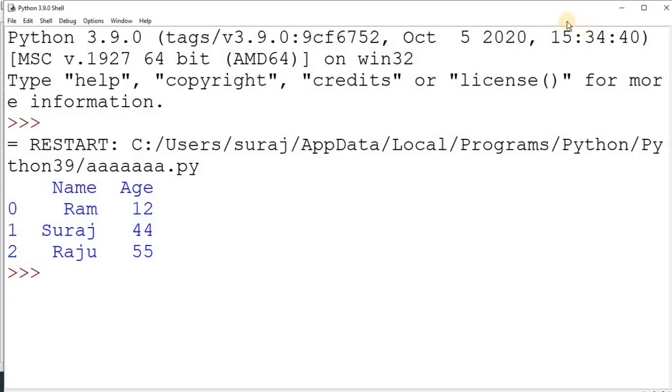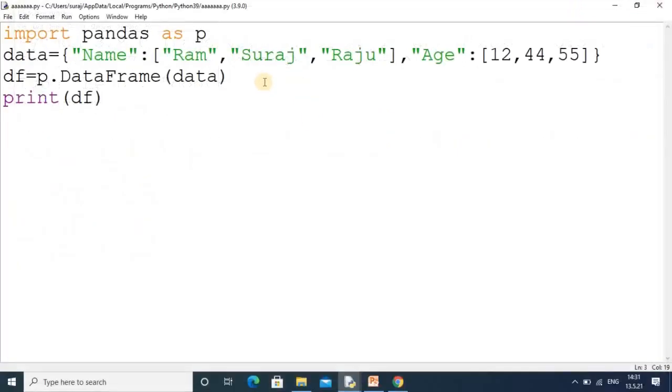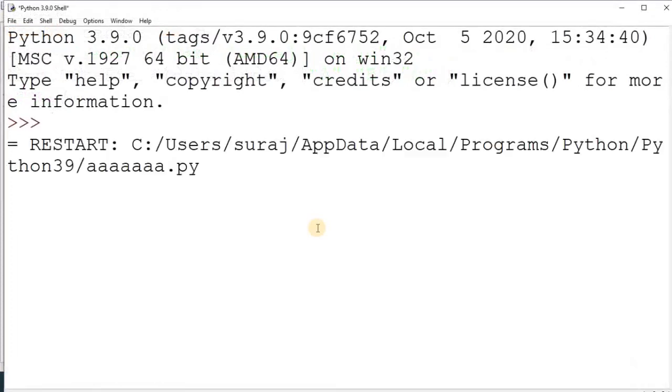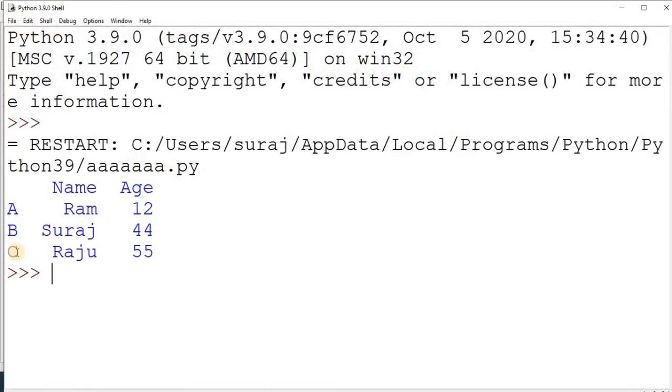You can give them meaningful names also. So for that you have to write here index values. I am doing it here. For a particular name, you can go for any name. So I have taken the names for the index positions A, B and C. Whatever meaningful names you want, you can keep there, and they will come in the output in place of 0, 1 and 2. You see here.